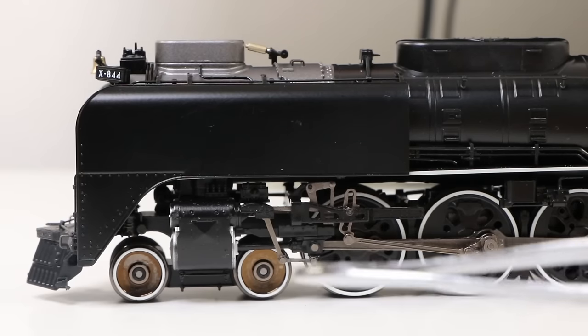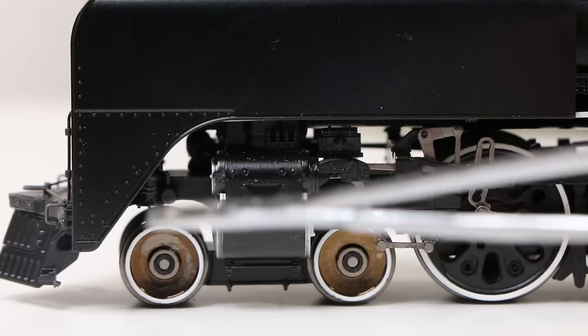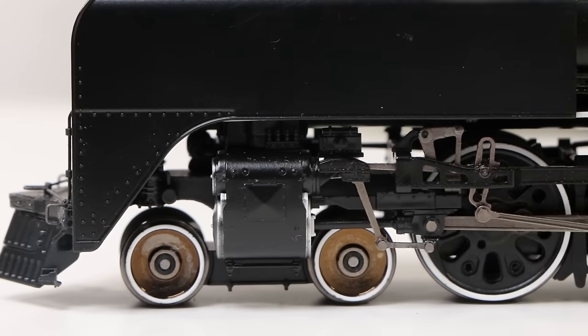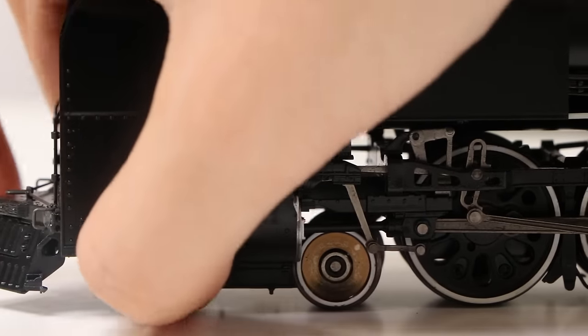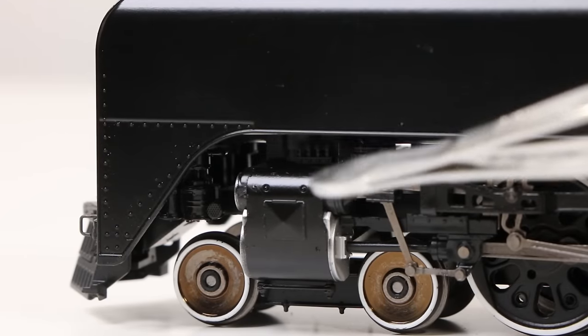Alright, so now let's go take a look at the sides where we have the leading wheels. There's this brown residue on it. I'm not sure exactly what it's for, whether it's weathering or some kind of oil, but it is uneven. This truck can also rotate from side to side. And above it, we have the air compressor for the air brake system, the cylinder in between the wheels.